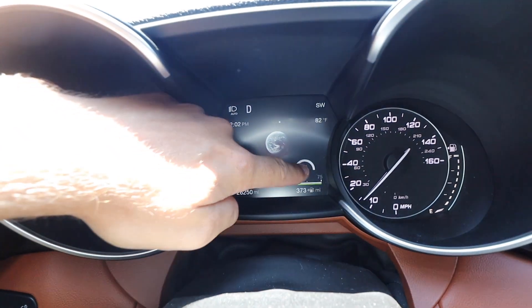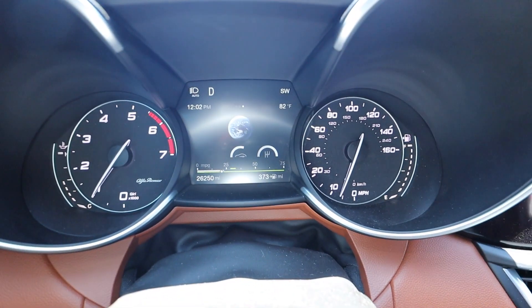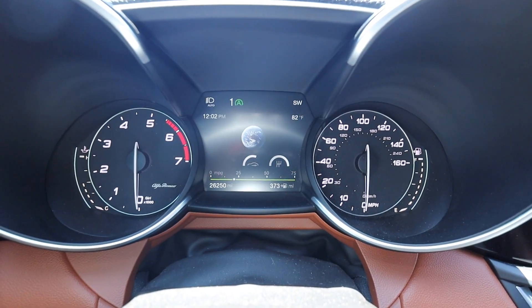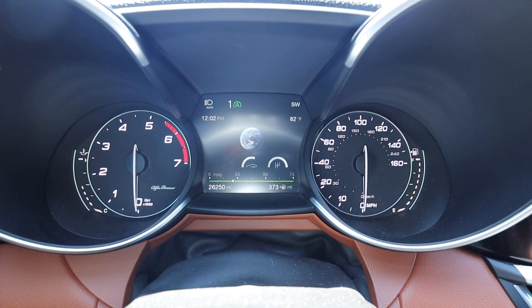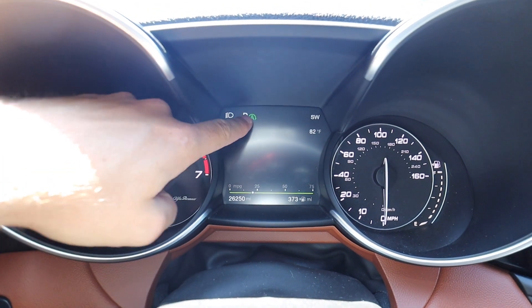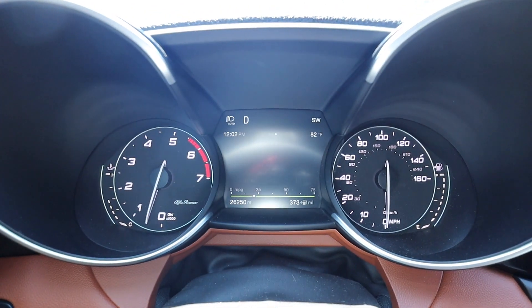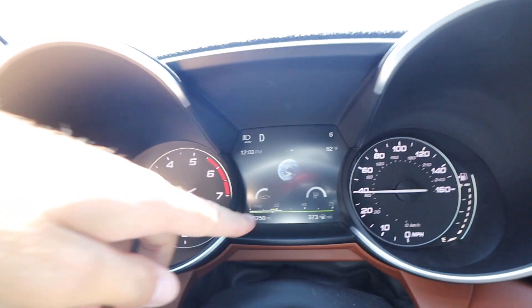The gears section on the far right-hand side shows your different gear positions. You can actually go into manual mode even when you're in eco mode, which is interesting because most modes don't let you do that. If you switch into manual mode it immediately goes over to sport mode. The little 'D' with the 'A' up here means auto start-stop — it turned off, and as I let go of the brake it starts right back up and we can start accelerating.